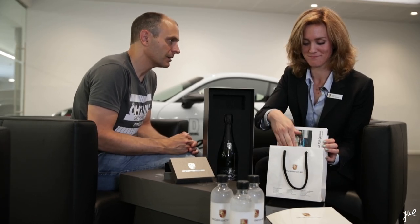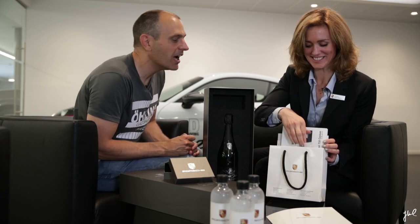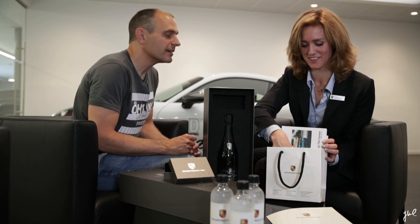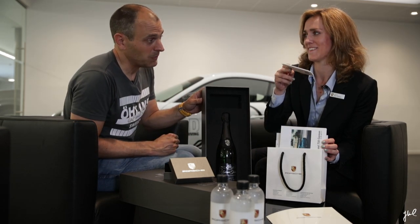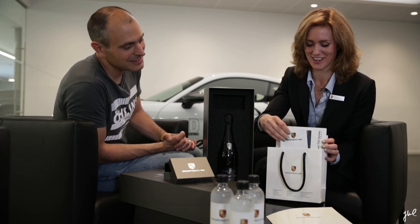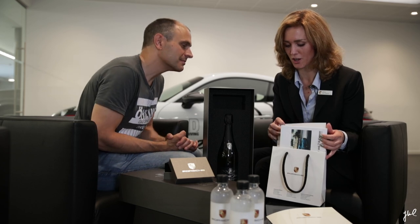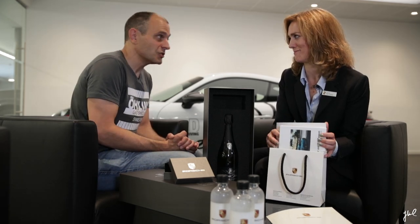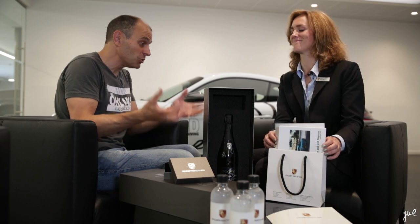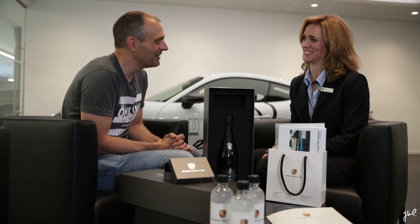You also have some Porsche candy. And since we are in Sweden — I know this is a sports car — but you also get an ice scraper and a parking disc for parking. We have a magazine about Porsche Stockholm and some good information from Porsche. So basically when you arrive home, you take the goodie bag, enjoy your candies and sparkling wine and have a nice reading at home. Perfect.